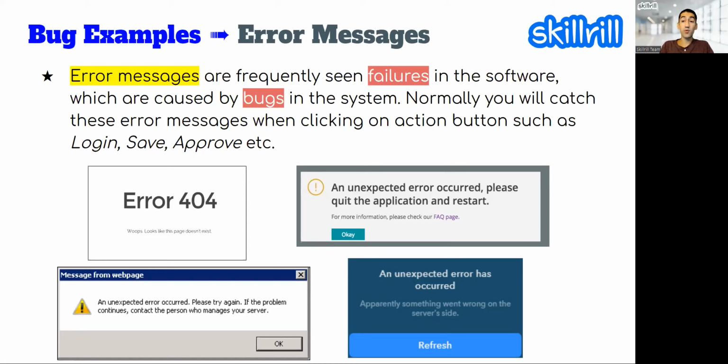Or maybe not at that point, but a little later, you'll log in to the platform or to the application, and then you start just checking if you can actually access some of the important components of the application. You get that message, right? Unexpected error occurred, something in the database, something in the servers, something. It just kicks you out of the application. This is called a showstopper defect. We'll talk about defect severity levels a little later, and it will actually stop you from proceeding. Right, that's why it's called a showstopper.